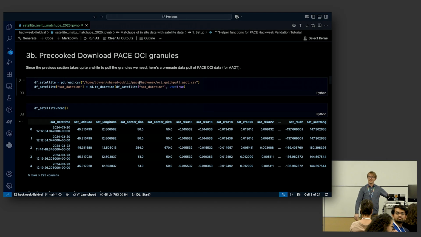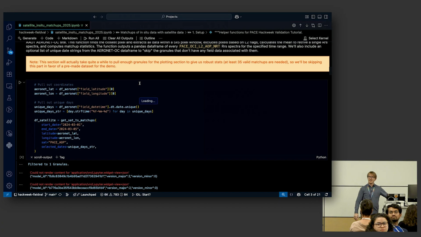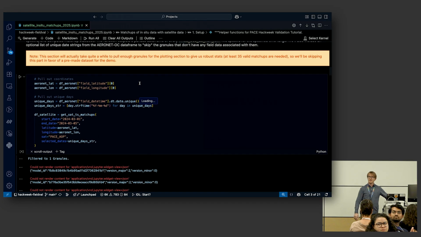Yes, Eli. Question, if you could go back up here. Your lat long is just a single value because you have the first one hard coded in. But does your function take a vector of lots of different lats and longs? It could. I have notes in there for people that want to start converting this into transects, which would be a series of lat long coordinates, on how to start going through that. The issue is when we do the satellite pulls, I do the 5x5 box extracts for you, and it gets broken when you try to give it more than one point.